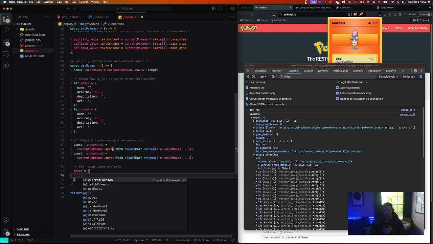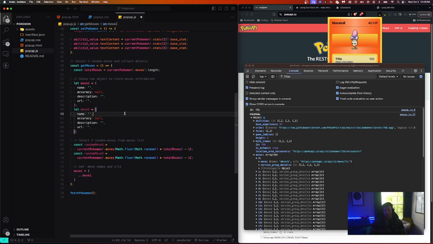You can spread any iterable object like an array or an object, and we can spread out the values in them into here. So I'm going to do the 3 dots and move1. It's going to take everything that's inside of here, and it's almost like copying and pasting it in here. That's basically what the spread operator does.